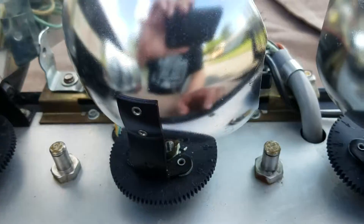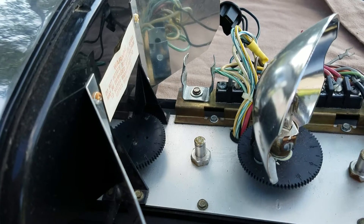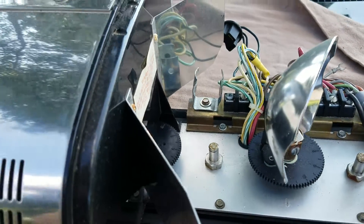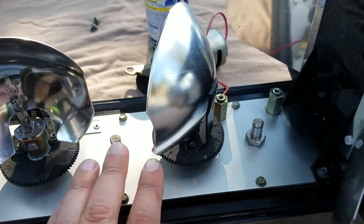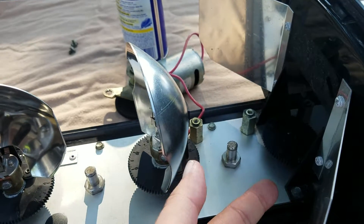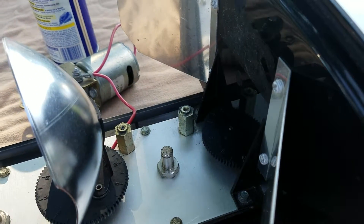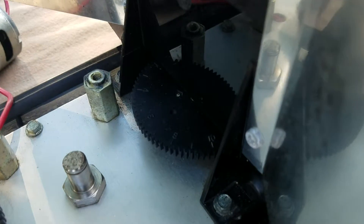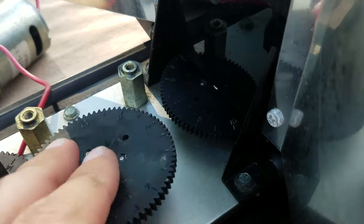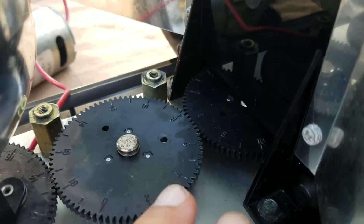People often ask how you sync the innermost rotators — it's actually very hard to do on some bars. On this bar it's not too hard since there's no light on the inside. You set your gear settings, drop your idler in, and away it goes. However, on some lights getting to that center gear is a real pain. There are two ways: first, take all the little nuts off — careful not to snap them on an old bar — then remove the supporting aluminum frame underneath, lift it up, get to the belt, and make your adjustments.